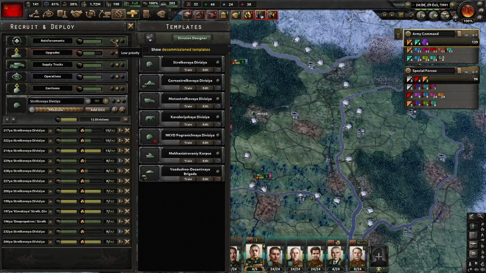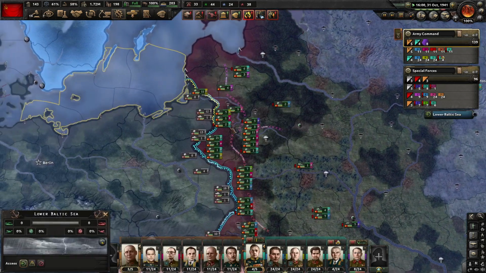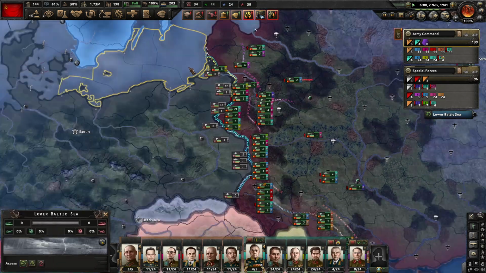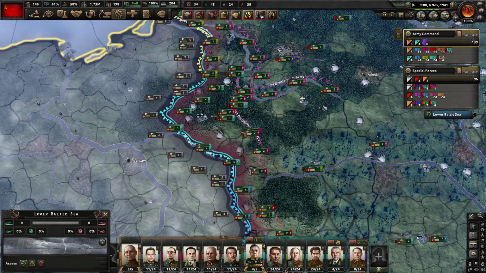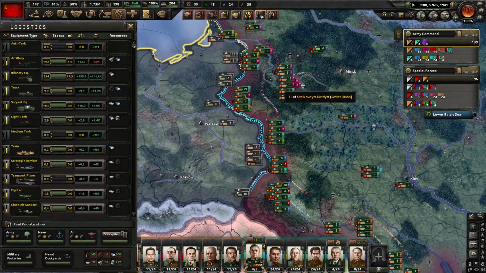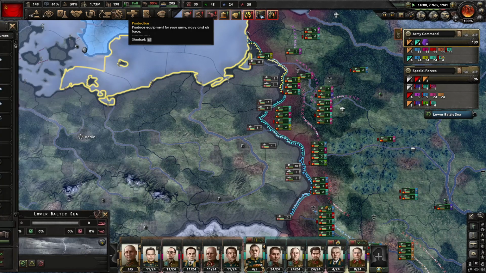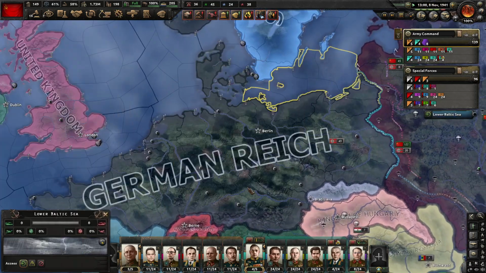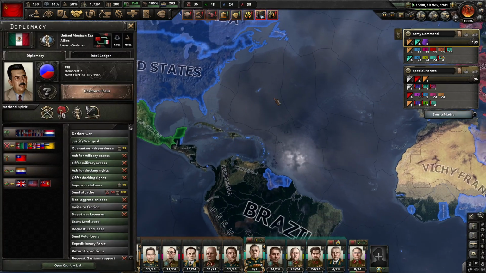Have I? No, I haven't. Okay, hold on. Reinforcements first. Which means recruitment is gonna take a little bit of a dip now, as we prioritize getting all the artillery pieces to the front line before the war begins. United Mexican States joins the Allies. That's good for us. Would have preferred the Comintern, but alright.